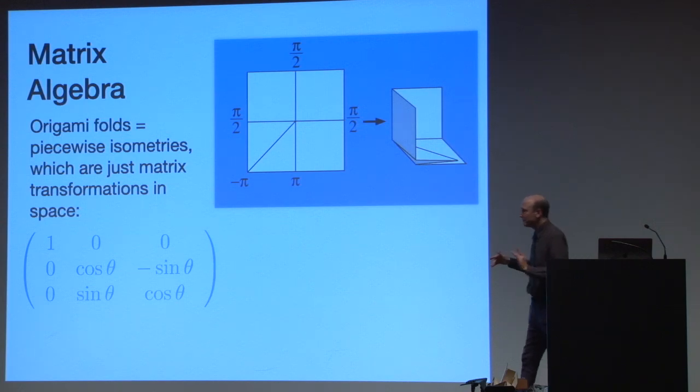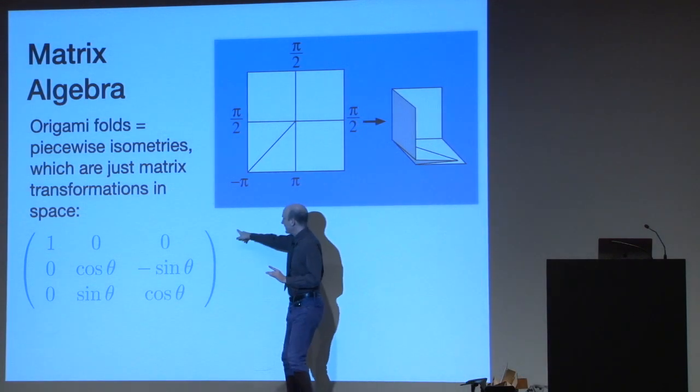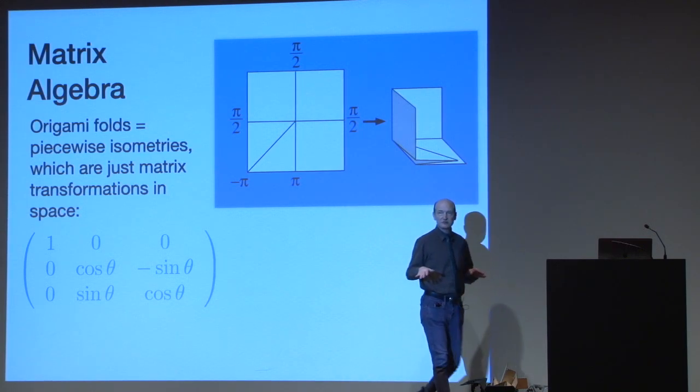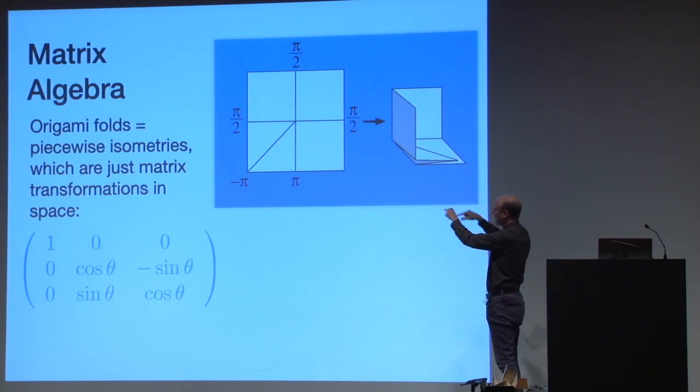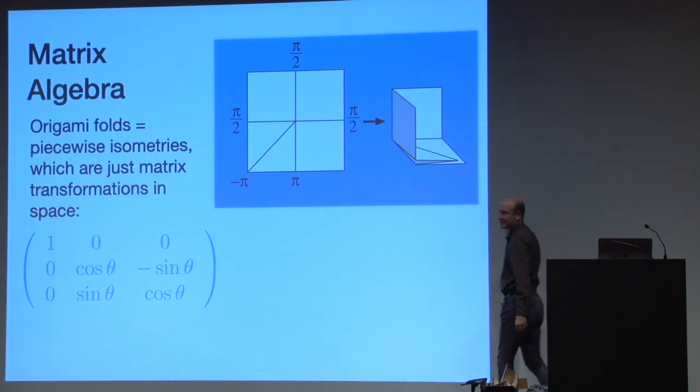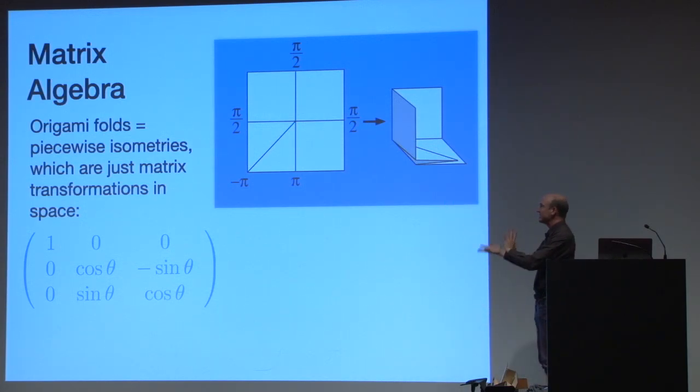But if you imagine multiplying this by a vector x, y, z, the x coordinate won't change, right? Because you do 1, 0, 0 times x, y, z, and you get x times 1 plus 0 plus 0. So you just get x back. The x coordinate won't change, but the y and the z coordinates will rotate. So this three-dimensional matrix will rotate about the x-axis by an angle of theta.